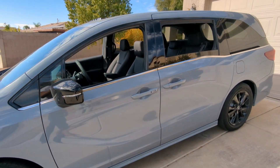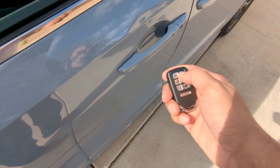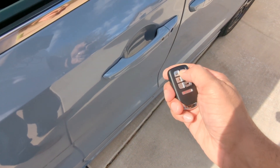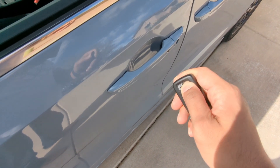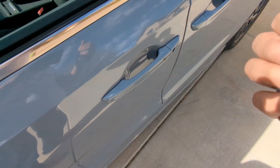This is very beneficial, especially if you live in the desert. Now to shut it, you can't just push the lock button and hold it down two times — it won't roll the windows up. I know in some vehicles it does, but not in this one. So I'll show you guys how to roll them up next.